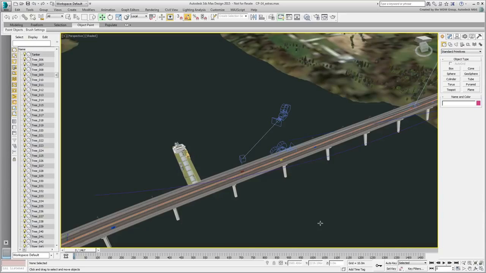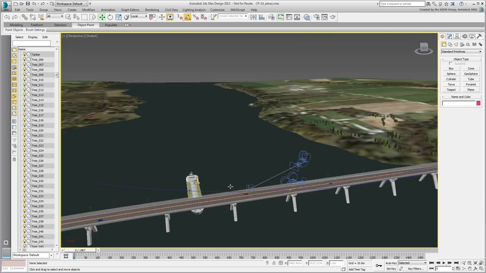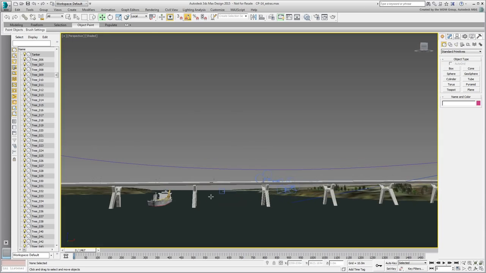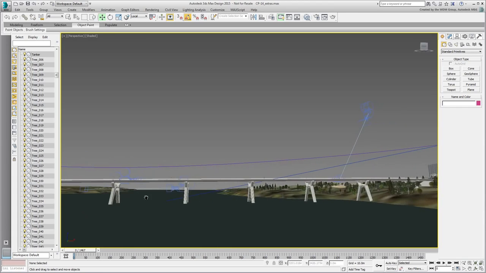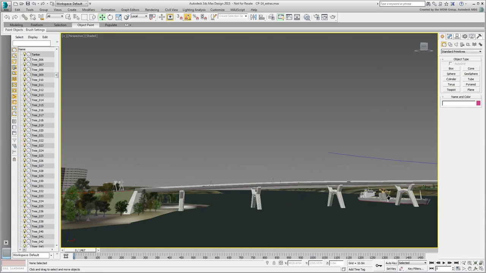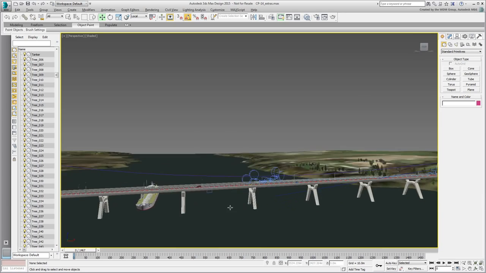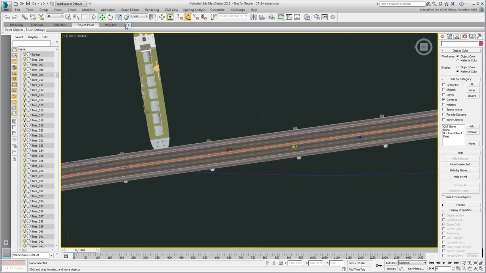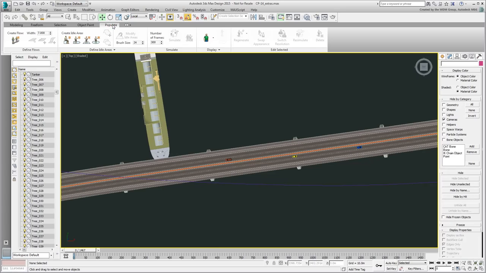Keep in mind that a Populate flow is always horizontally leveled, which may be a problem with this bridge, which is sloped. This means you may need to work with flow ramps. So when you create a flow on a sidewalk, the first point you click is automatically in auto grid mode, but the next point is at the same Z level as the first.